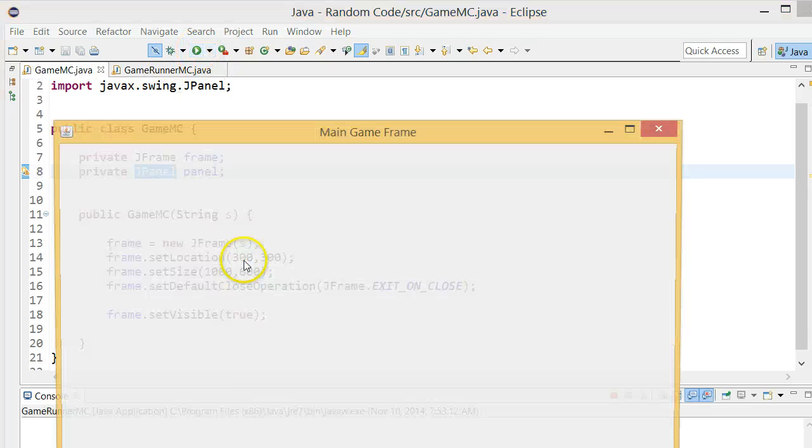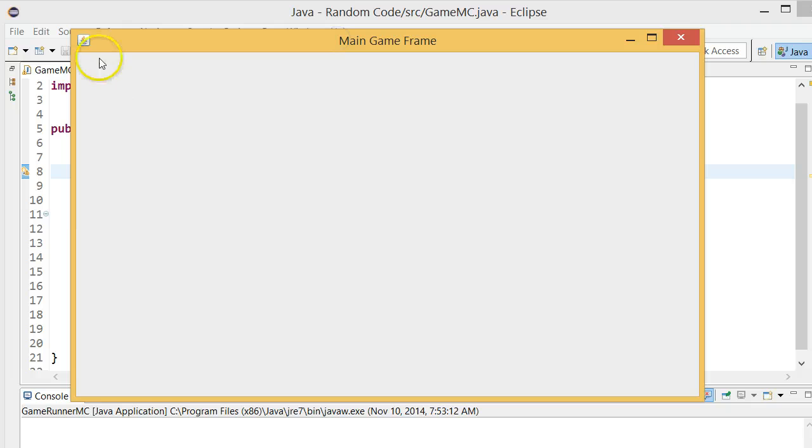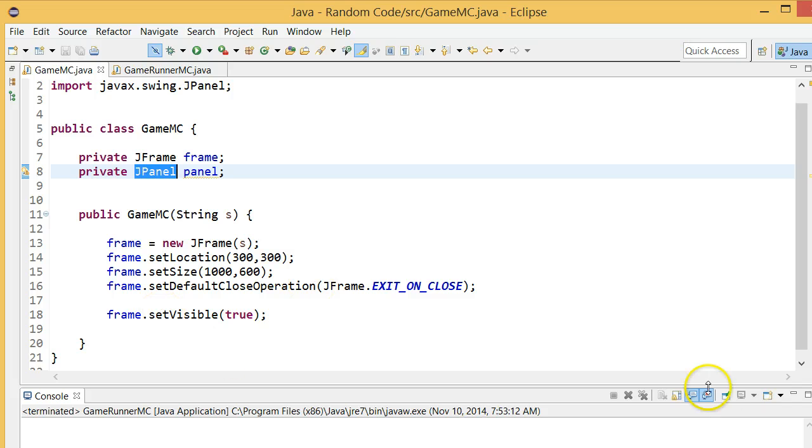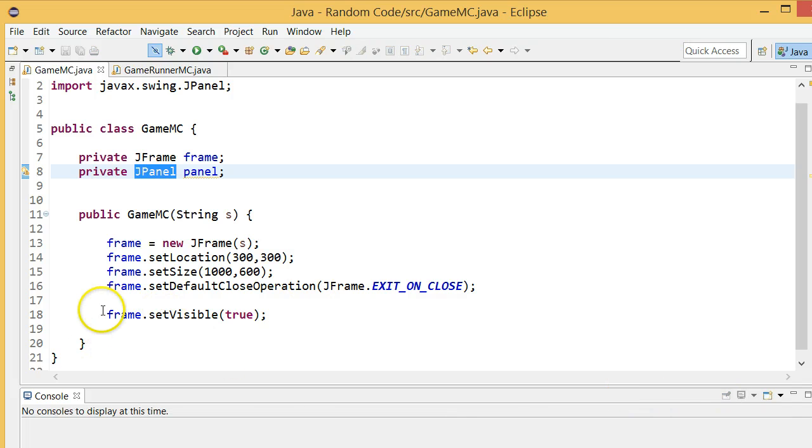If I run this again, what I'm going to do is put everything inside here, but in the JFrame, the 0, 0 position is actually up here in the top left-hand corner. Remember, X is positive along this axis this way, Y is positive. I'm going to put a panel in, in the exposed gray area. That allows me to reset 0, 0 to this top left-hand corner right here, which is a little more useful.